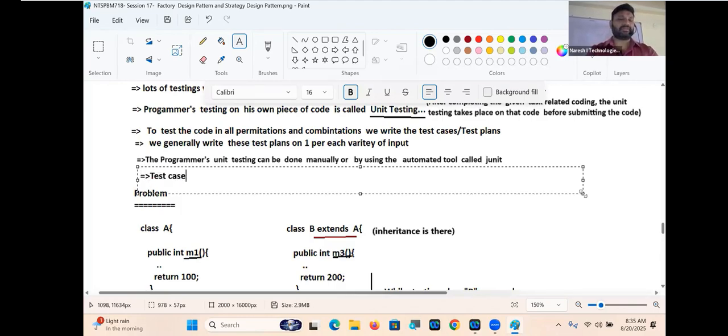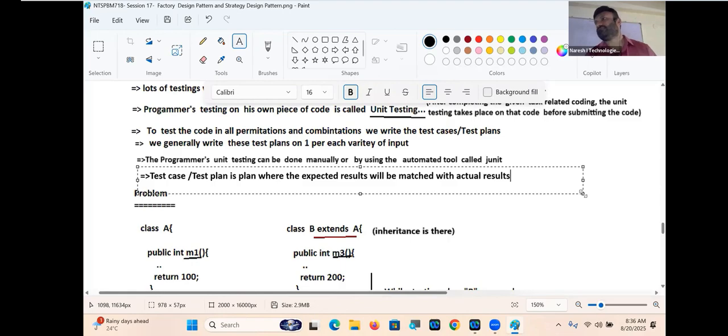A test case or test plan is a plan where the expected results will be matched with the actual results. Expected result will be matched with the actual result.